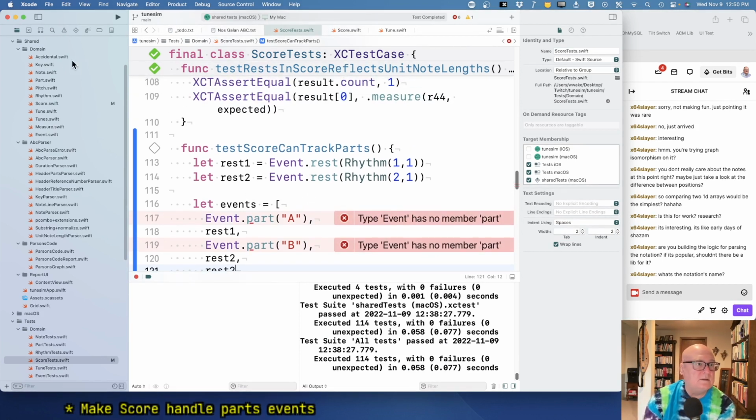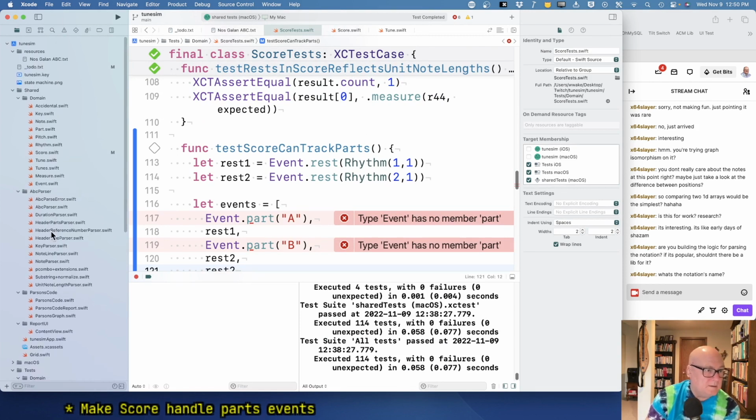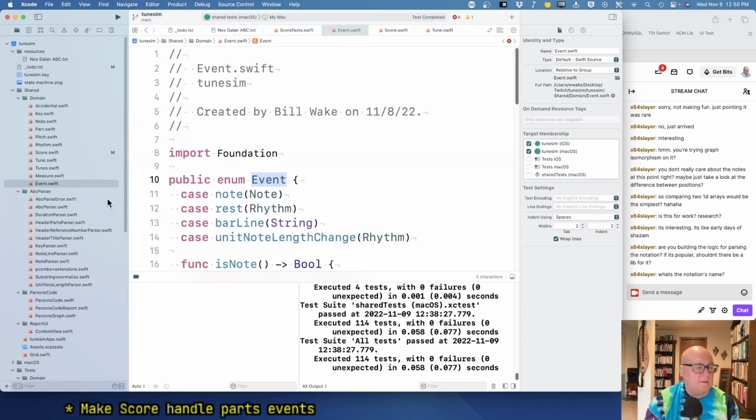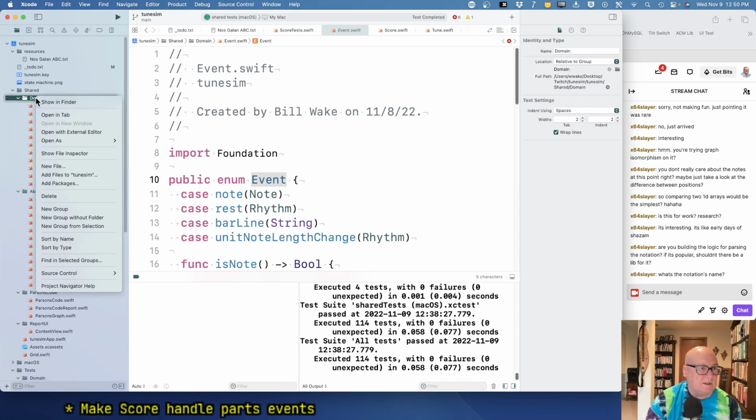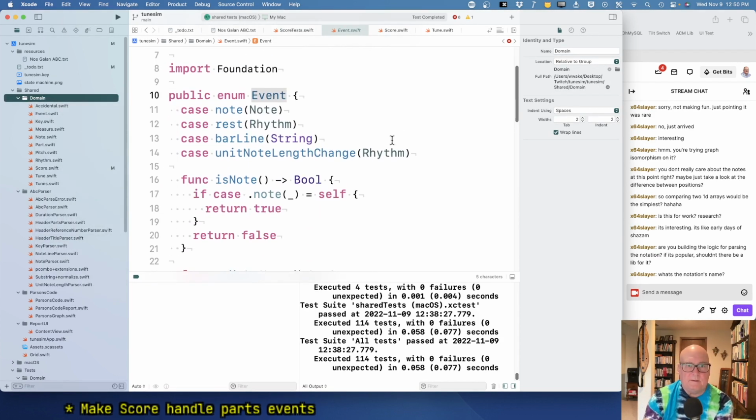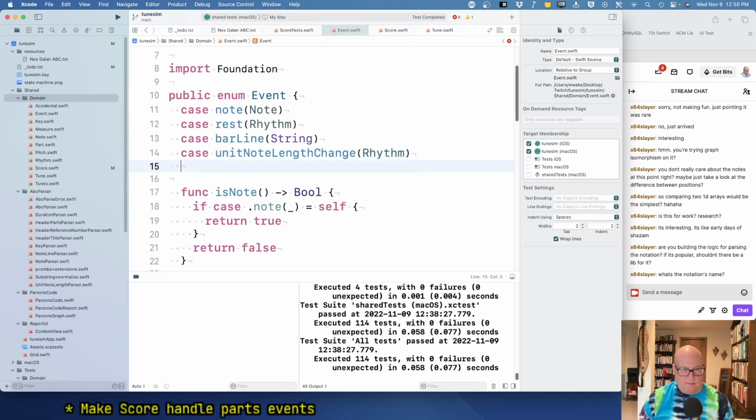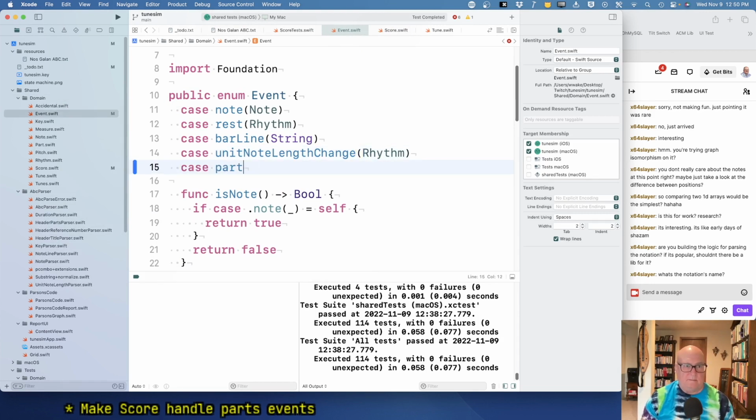Let's go find event. Where are you? Oh, I thought you were supposed to be alphabetical. Okay. We want to add a part.